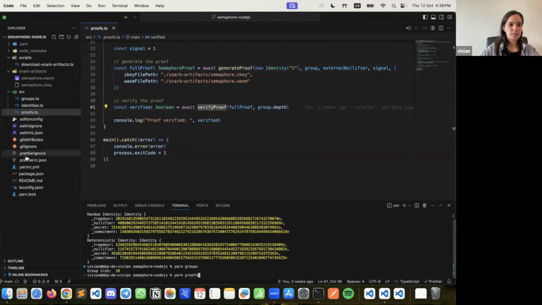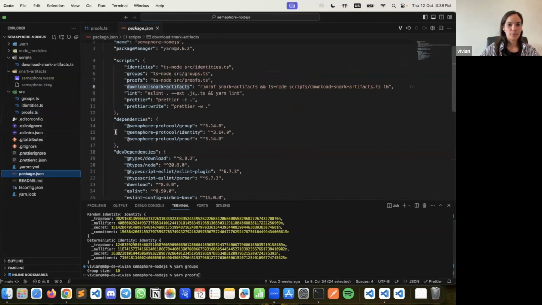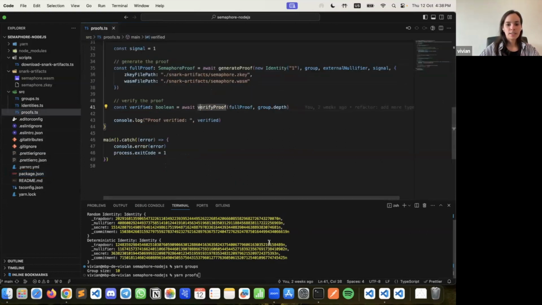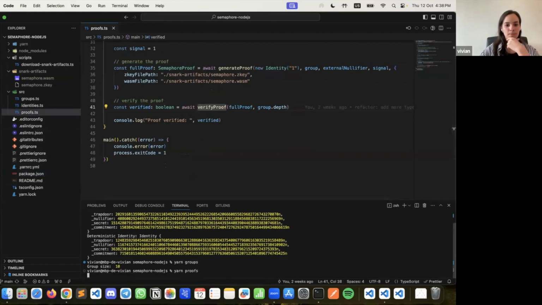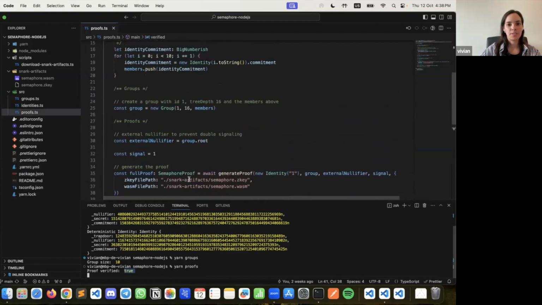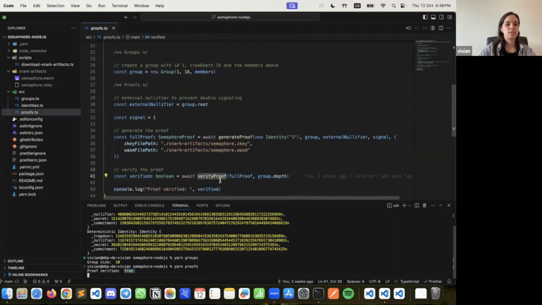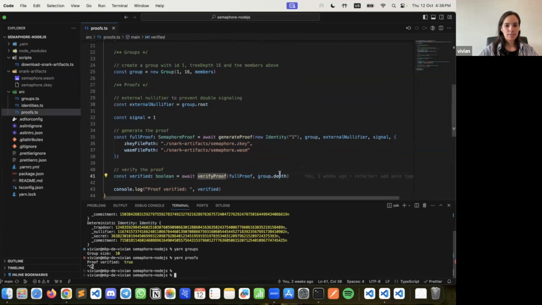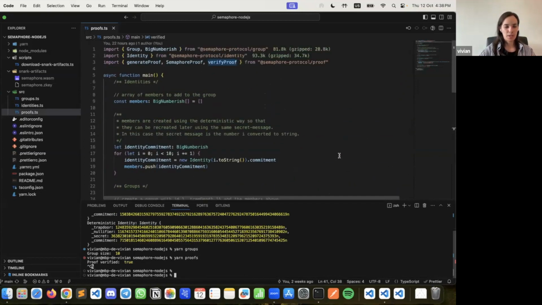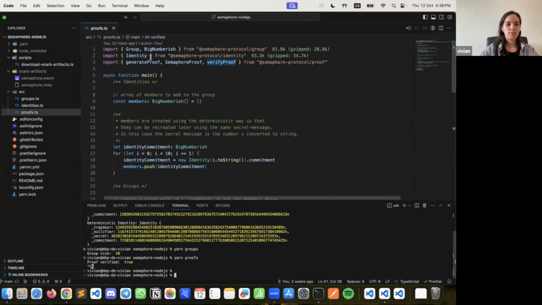These scripts, I configured everything here, so you can take identities, groups and proofs from this, so you can take a look at it. This is what I'm doing now. So it's true because it was generated and verified and everything is okay. And this is to show the general picture of everything separately. So this is for Node.js and Semaphore.